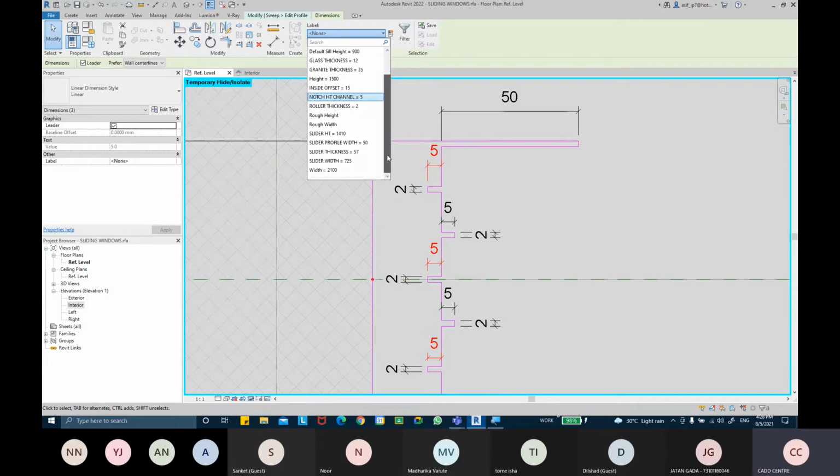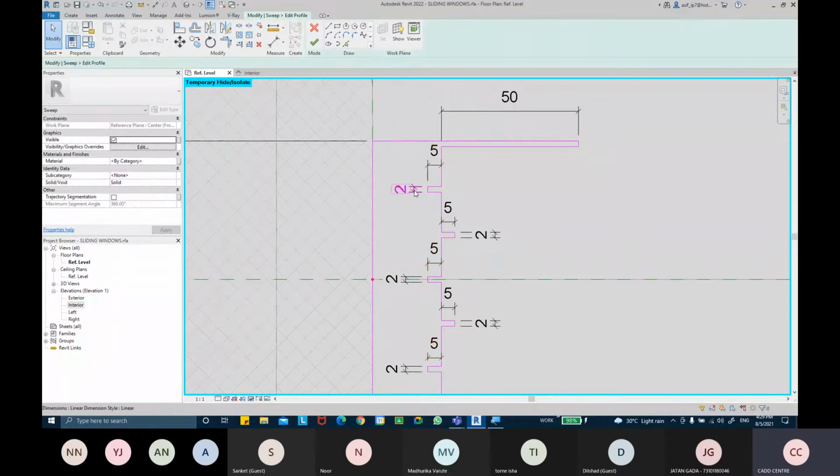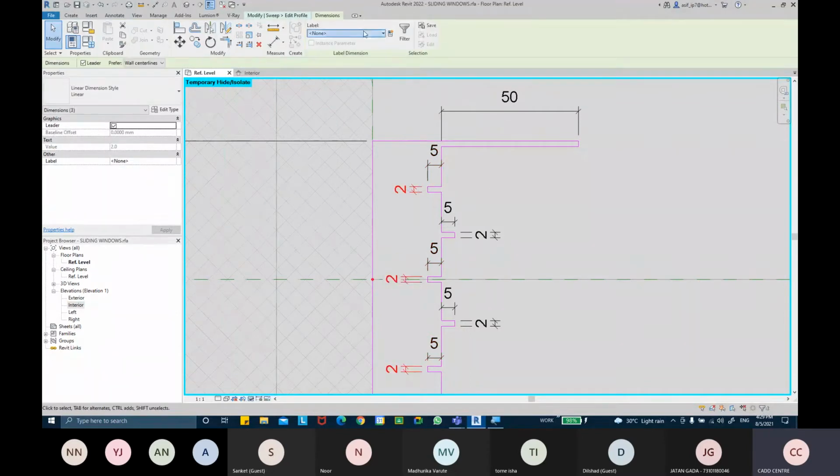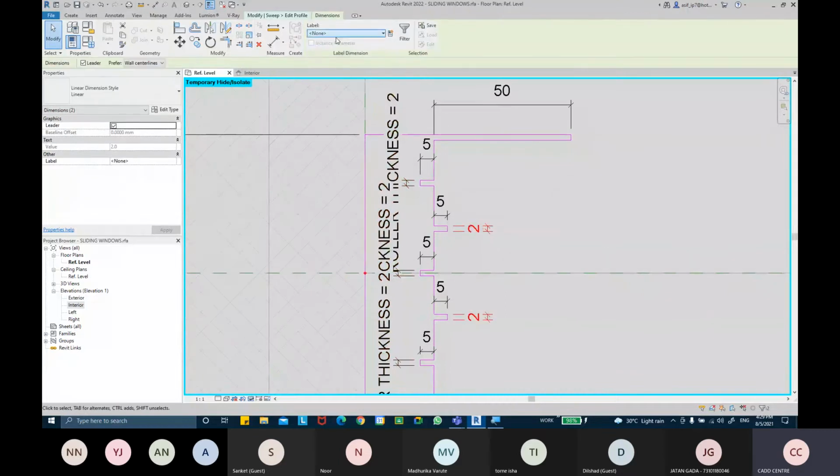Have I given it? Not given, so I might have to create it. These can be your roller thicknesses. Yes. Okay, not given again. It's alright, you can create a parameter for that.